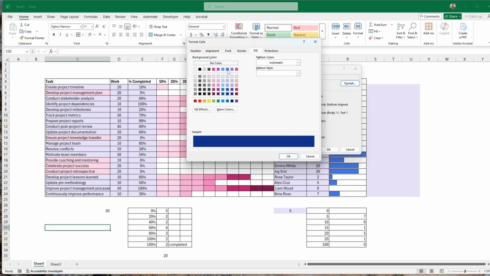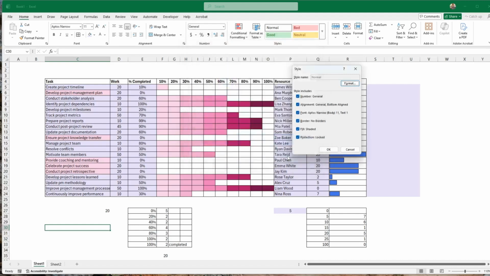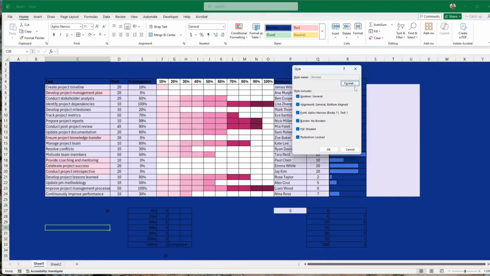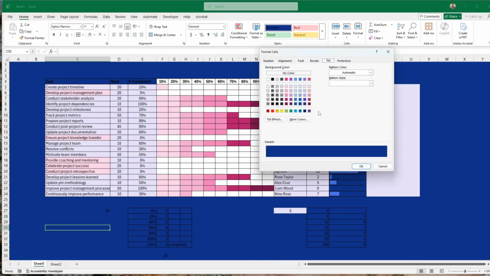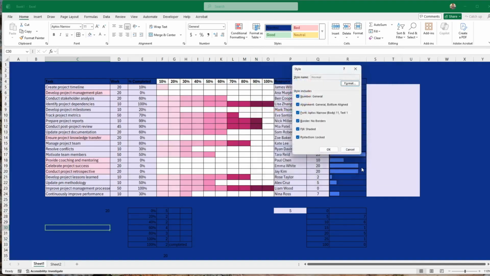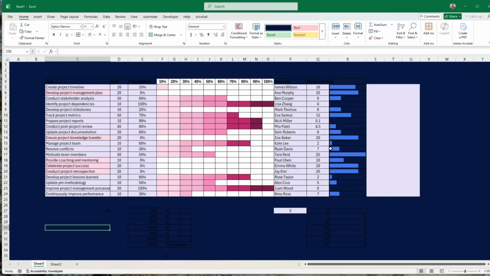Take the deeper blue from the first blue from the right, which is the third one here. And I want to have everything as a background with this. Not happy with this blue. I think it could be a bit darker. So I'm going to go under more colors and put it way darker than this. Okay, so that's more like it.